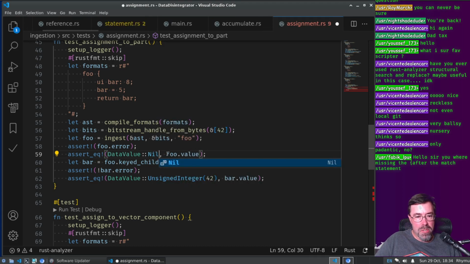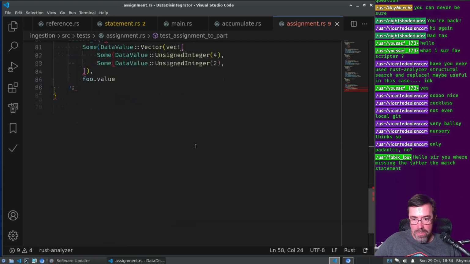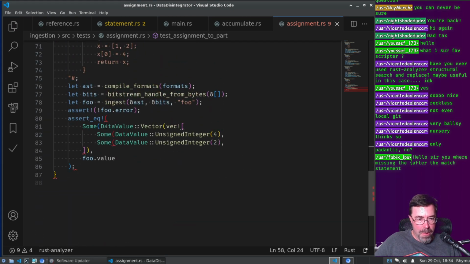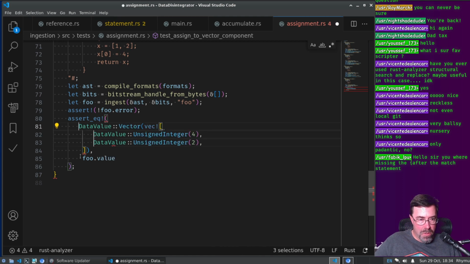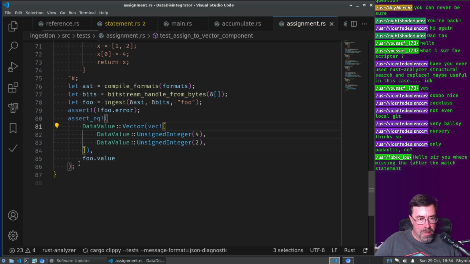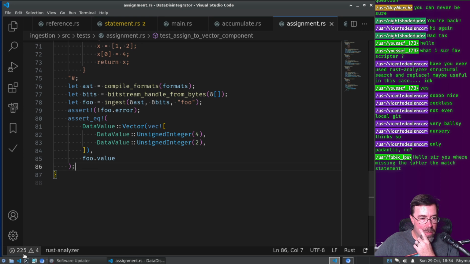Maybe I should do this search replace in all files, because I use foo everywhere. So some all goes away from here. Actually, that was not so bad.